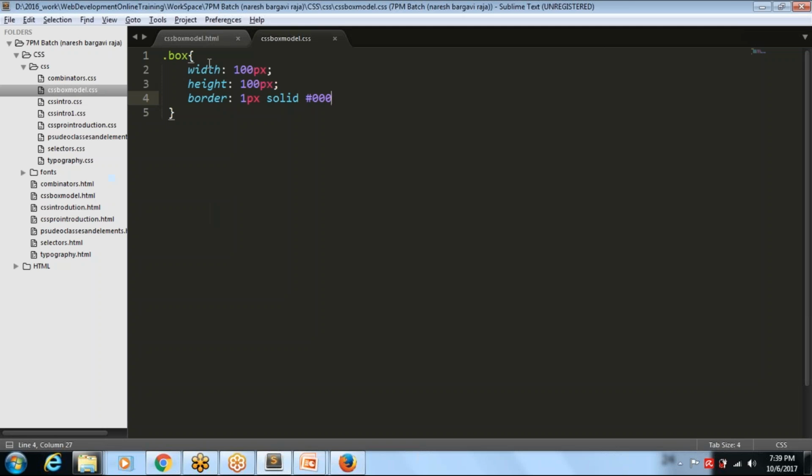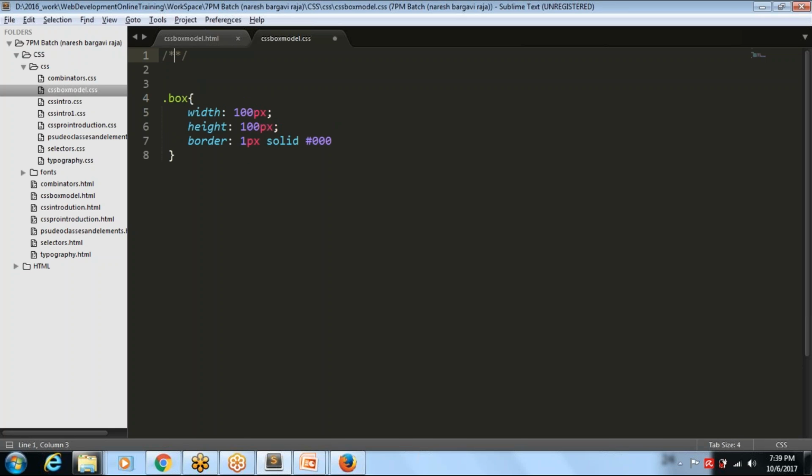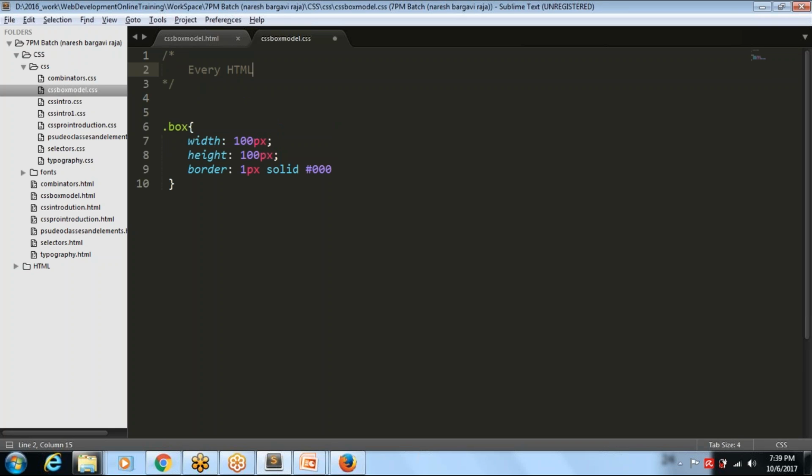One thing we need to remember here in HTML: every HTML element is created as a rectangle box.